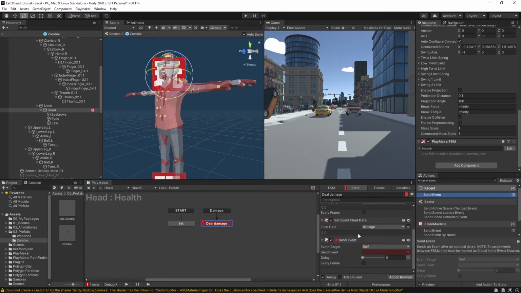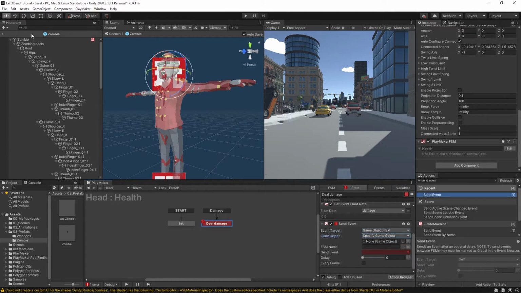This time, we're sending that final calculation off to our health root. Now, I could just drag and drop this in here, but then that would prevent us from being able to templatize this FSM. So instead, what I'm gonna do is make it a variable and call it zombie root. And I'm gonna tell it this is the health FSM, and we're gonna be sending the damage event.